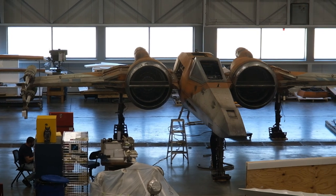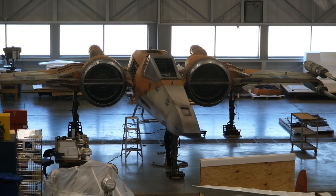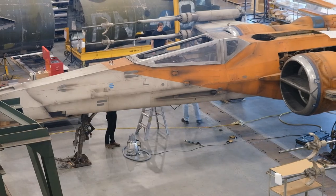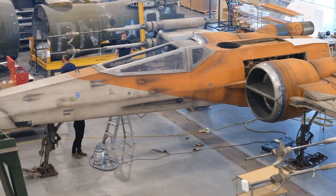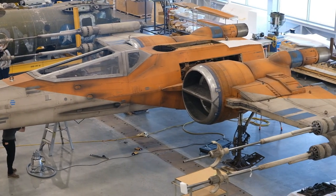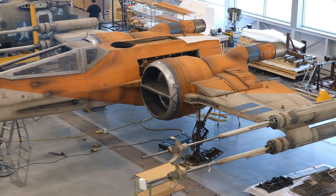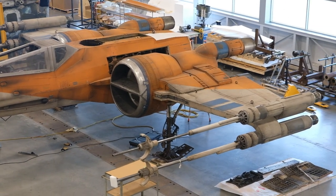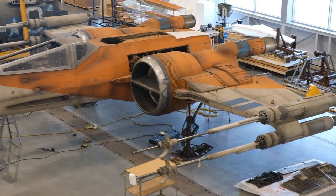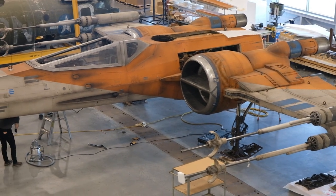And here is the really cool surprise. This is a life-size X-Wing that was donated from LucasArts, and it's going to be on display. Right now it's in the bay, and these are some really cool shots to see people working, walking around, checking it out, cleaning it up, and making sure there's no damage that was done in transport before it actually goes on display. Can't wait to go back when this is officially on display, hanging from the ceiling.